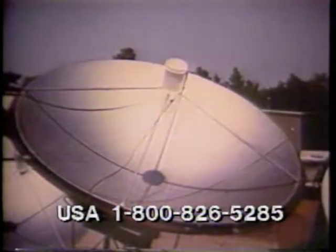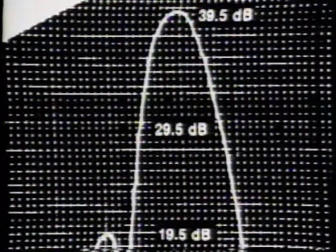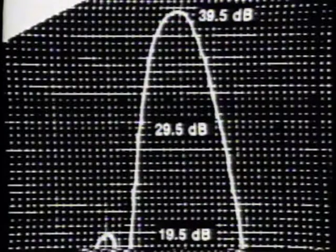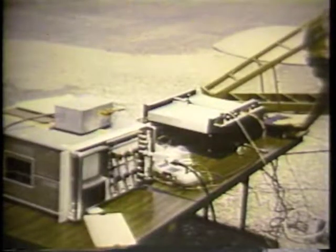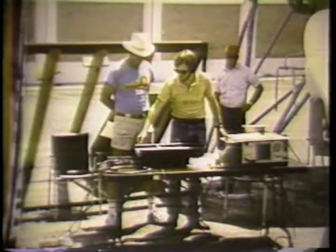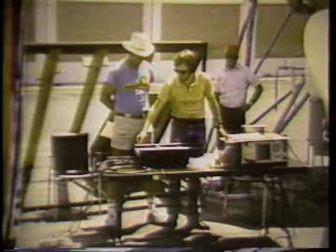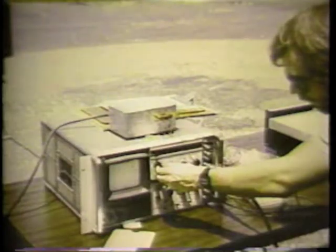But the true test of any equipment in the TVRO industry is performance. And the Nova SS112 has proved its efficiency in independent testing conducted by Telstat Corporation of Houston, Texas. Telstat concluded, the SS112 proved to be a very efficient antenna at 64%. The antenna demonstrated good pattern integrity. The SS112 antenna system should perform at 2-degree spacing with negligible system performance degradation based on measured results.